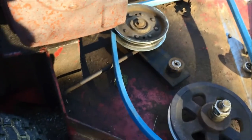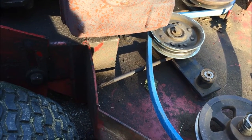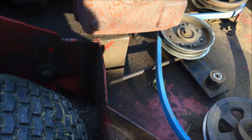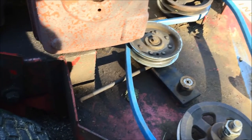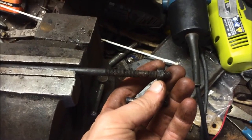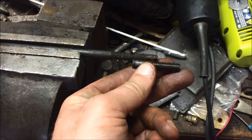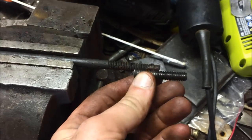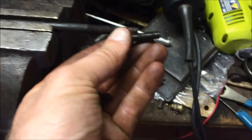But I'll see if I can get this whole assembly off, and we'll inspect it and see if we can make a rod or not. I've made other rods for this machine, believe it or not, and it's not a big deal, but we'll see what we can do. So where this rod broke off, I just took a piece of 5/16 bolt here, and we're going to cut the old one here, and I'm going to weld this piece on there, and then we'll see if we can get it going.